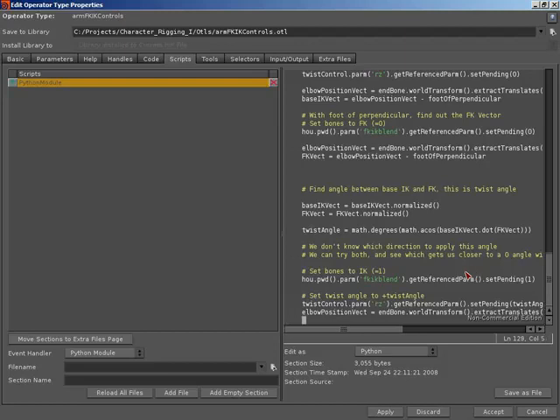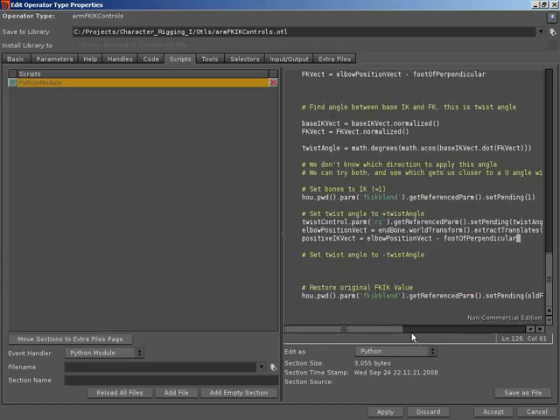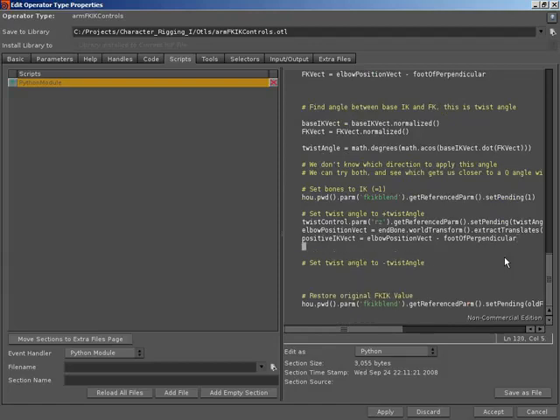I then want to go ahead and say the positive IK vector. So this is going to be a vector going from the foot of our perpendicular to our elbow position when we set to a positive angle. I want to set that equal to our elbow position vect, subtract the foot of the perpendicular. So that is the foot of the perpendicular. And from there, I want to make sure that that is indeed normalized. So I'm going to say positive IK vect equals positive IK vect.normalized.